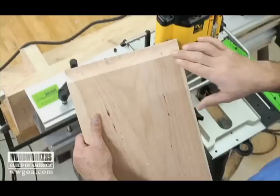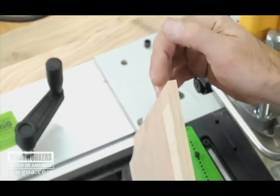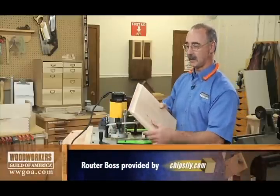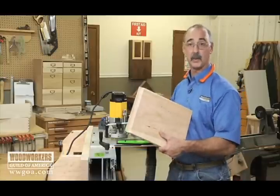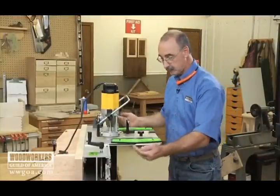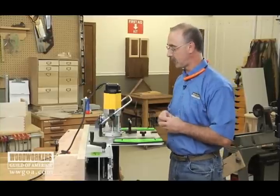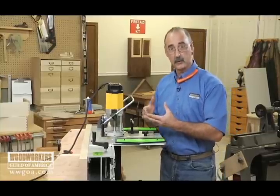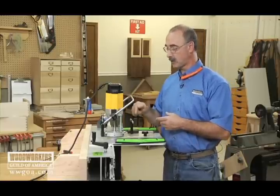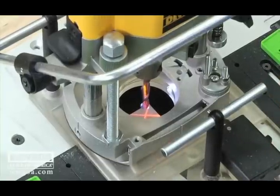To complete a raised panel, you'd continue making those passes, typically getting the back of the panel down to a thickness of around a quarter inch so it fits into a groove in the frame. You'd want to do all four sides. Now I've got a straight bit in the router — visualize a table leg mounted under here. I could traverse back and forth and cut a mortise. Here's something woodworkers have struggled with: if you want to do loose tenon joinery, you need a mortise in the leg and also a mortise in the rail. Mortising end grain is tough. I'm about to do it right here — I use the laser to locate everything on the rail, and I'm ready to cut.